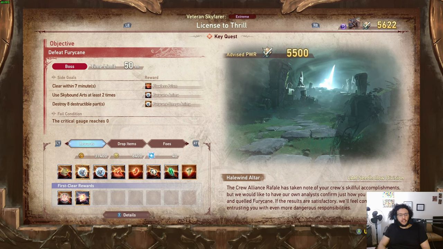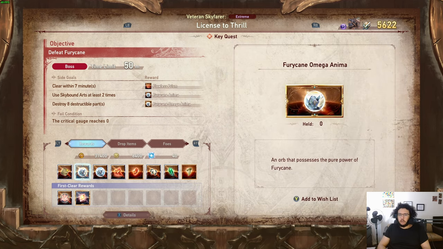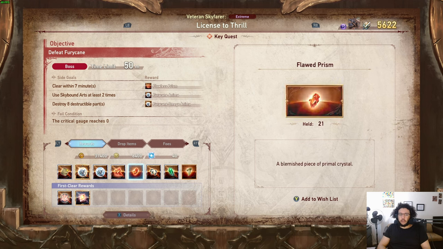What does this mean? Are we fighting like a simulated Fury King? I don't know. Fury King Omega Anima. Ooh, Fury King Anima. So I guess this is... Yeah, so this is like a better version of this. Furicane Anima, Furicane Omega Anima.